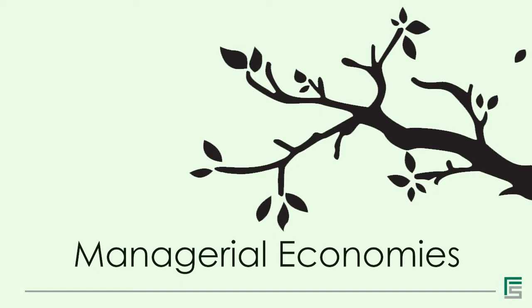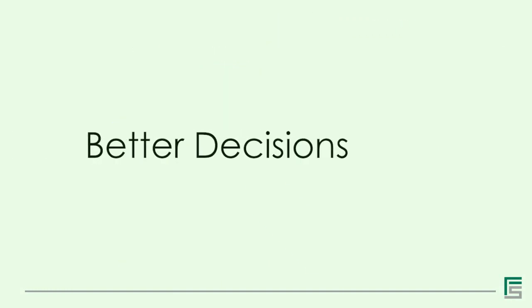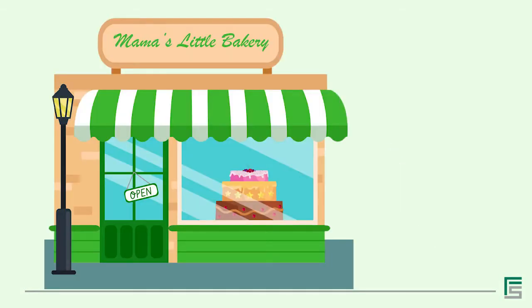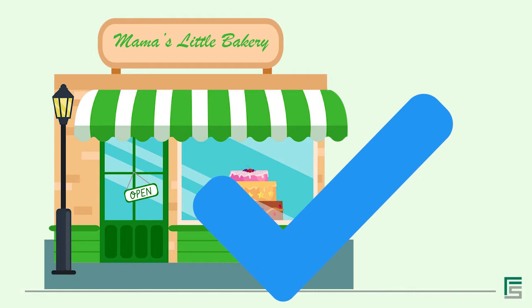They have also achieved managerial economies as their factory and branches have talented supervisors, allowing the business to make better decisions. They have spread their internal function costs across more units produced and sold. All of these reduce their costs of production drastically. Mama's Little Bakery enjoys internal economies of scale.